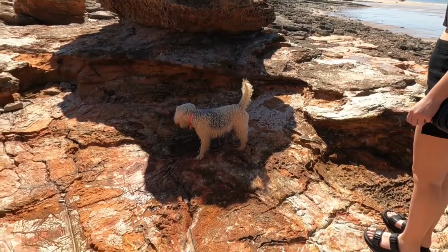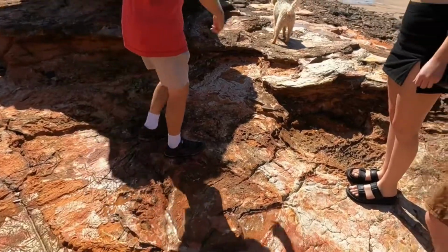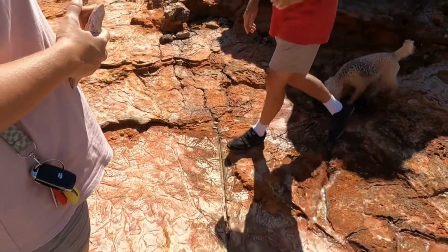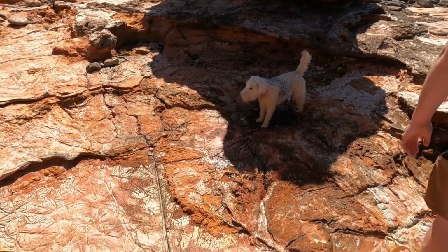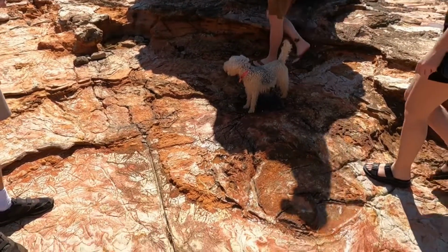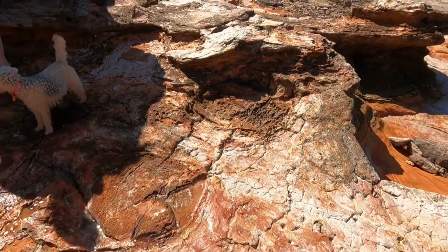Now, you know when you walk in the sand, you kick back a little bit of sand? So that's behind you. So you kick back, kick back. This is walking that way. Take your photo, put your foot near it and say, ouch. So what dinosaur is this one then? That's like a brontosaurus. Massive. This size would be about a teenager.